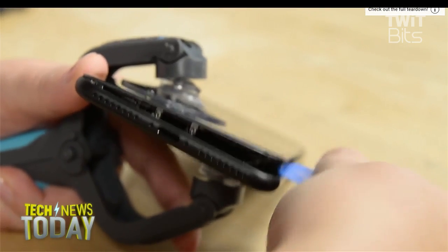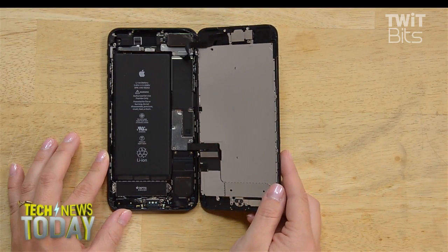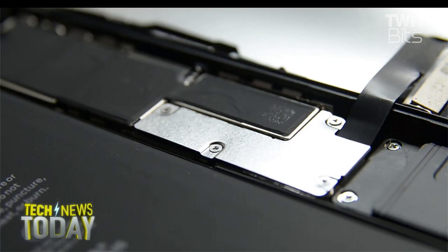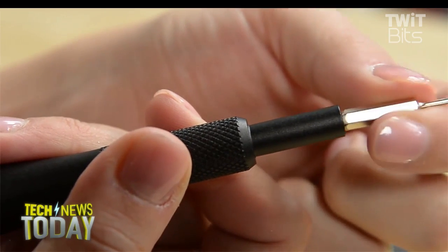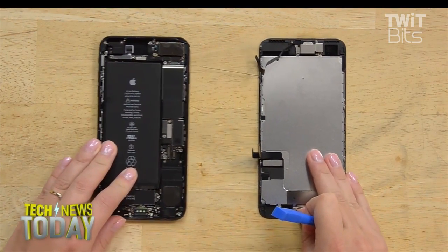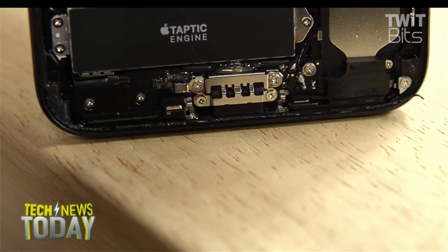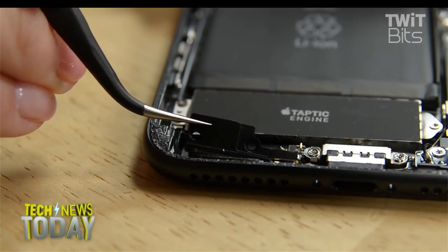We were actually limited a little bit by the bandwidth of the pipe getting the photos out of the room back to the U.S. I'm assuming part of your teardown is not drilling a hole into the headphone jack area. We didn't do that. It seems like it might work because it turns out that where the headphone jack was, it's just a piece of plastic — so as long as you don't drill too deep. So you're saying drilling your iPhone will work? Well, I think it won't kill the phone. There are other places you can drill that will kill the phone, but it just so happens that if you drill very precisely right there, the phone probably won't stop working.